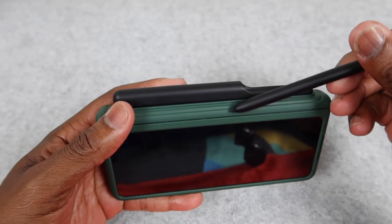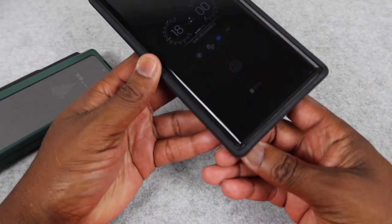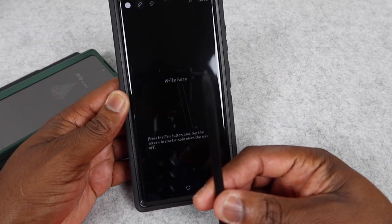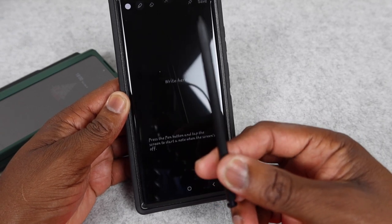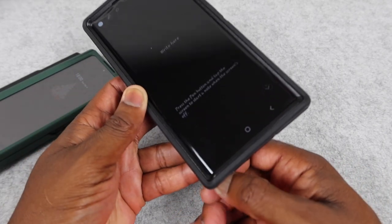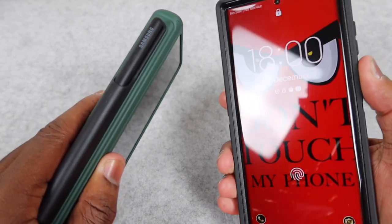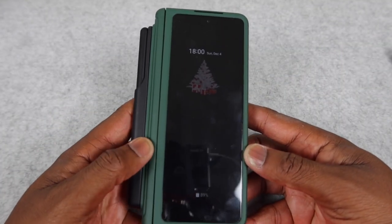Now let me give you both sides of the situation. When you come over to the S22 Ultra, the S-pen is baked in. It's small, but it handles business. When I'm done, I put it right in there — hit that click, bang, it's over. With the Fold pen, you've got to worry about not losing it, and I think that's a pretty huge downside.